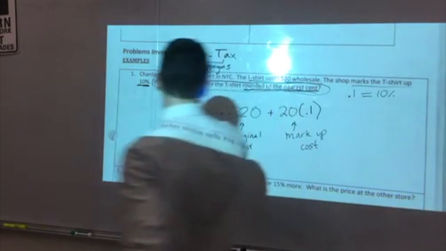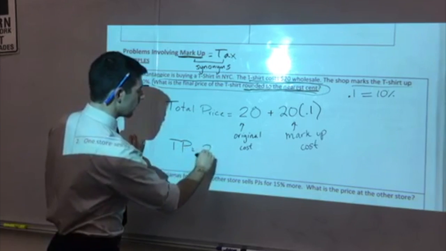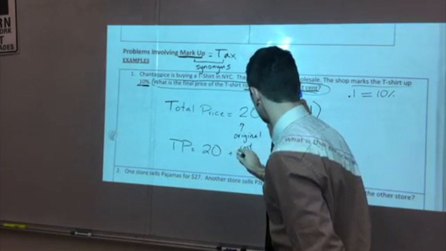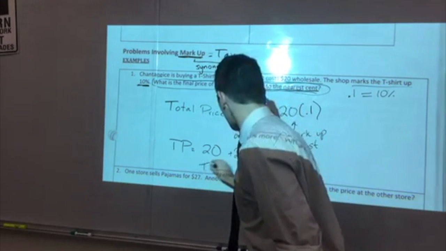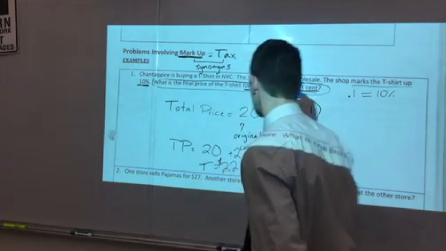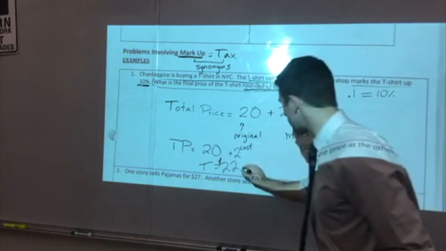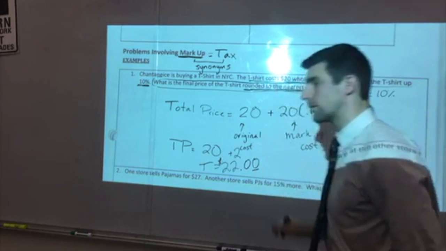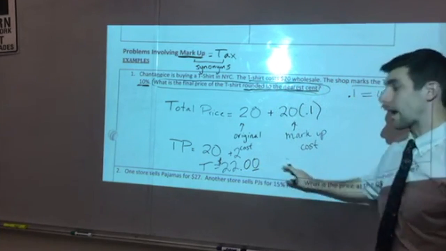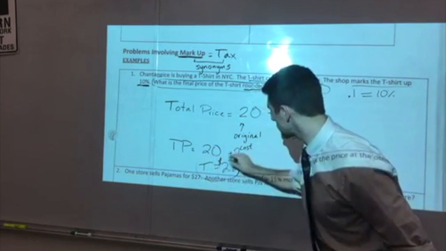So now I'm going to figure out the total price of this t-shirt. I'm going to label just total price for TP. I have my 20 plus 0.1 times 20 is just 2. So my total price here, just total, is going to be equal to $22. And notice how we were asked to round to the nearest cents. Well, the cents place is actually the hundredths place. That's the cents value. Since we're already rounded to a whole number, we're good. We don't have to round any extra. Our final answer is going to be $22.